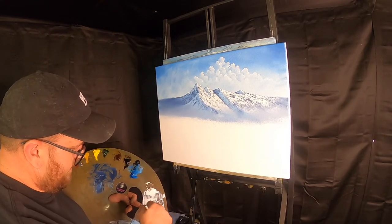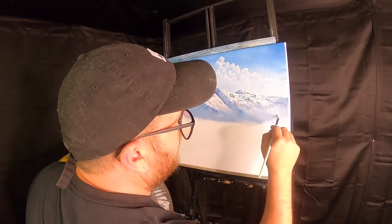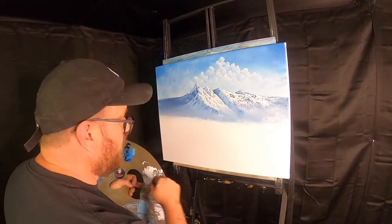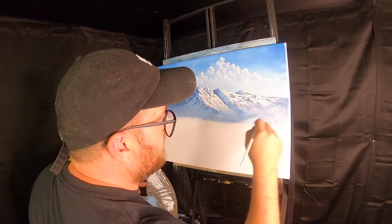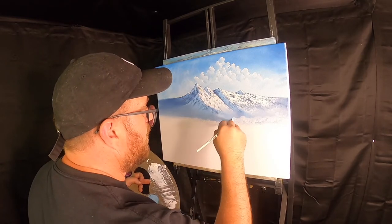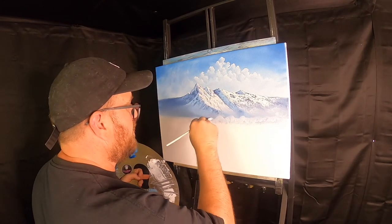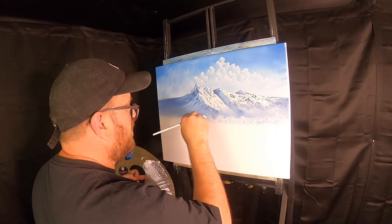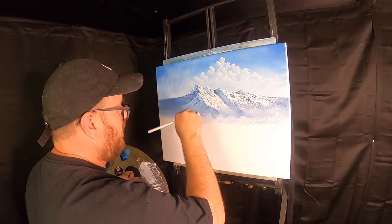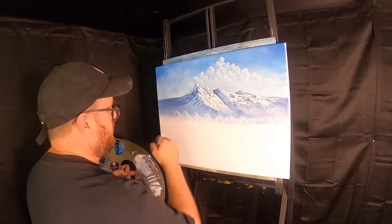Go back into some white. Load up. We're going to put in some foggy. Some mist or whatever you want to call it. Just right across. I didn't have to go out there, but I did. So we're going to have trees and stuff out there, so some foliage. And honestly, with this stroke, the faster you go, the better it looks. I don't know why, it's just true.